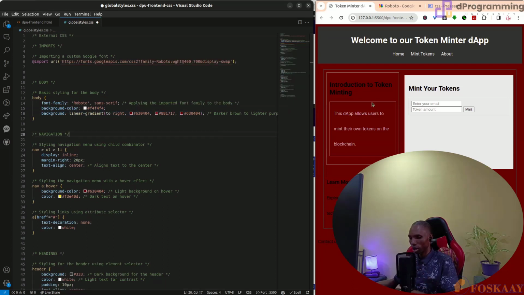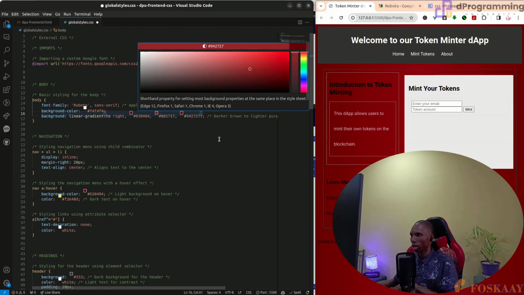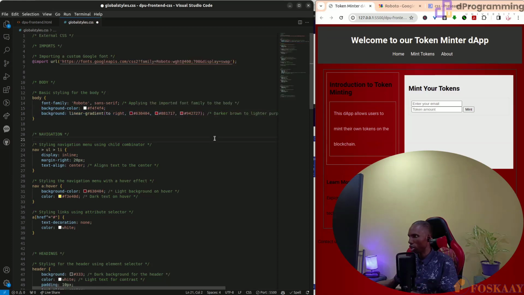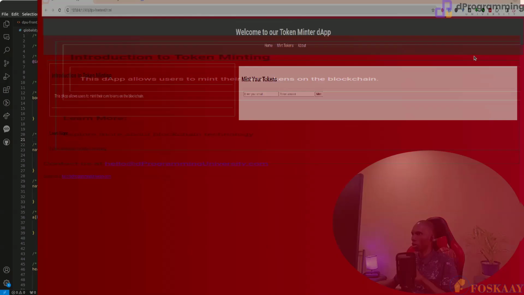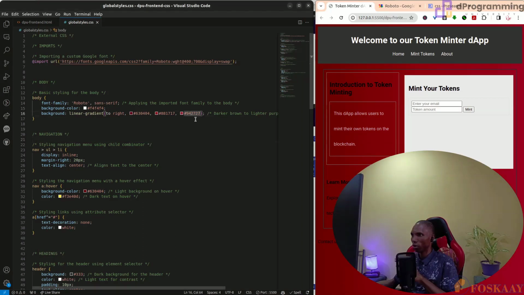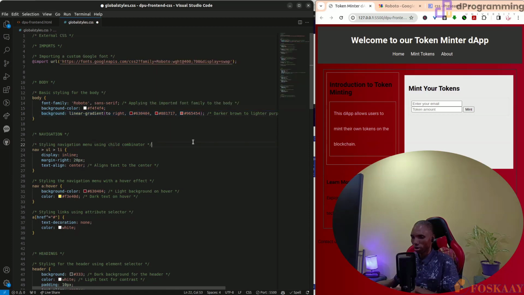You notice it now. You see that this place is a bit lighter. Then I want an even much lighter one at the edge. Then this becomes even much lighter, but you may not really be able to see the effect, so let's use something much lighter.